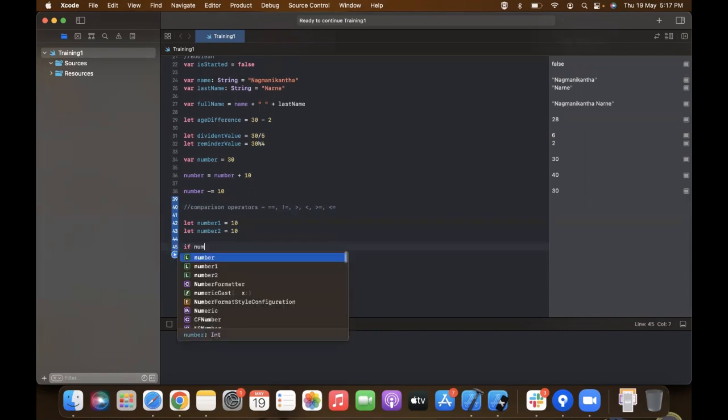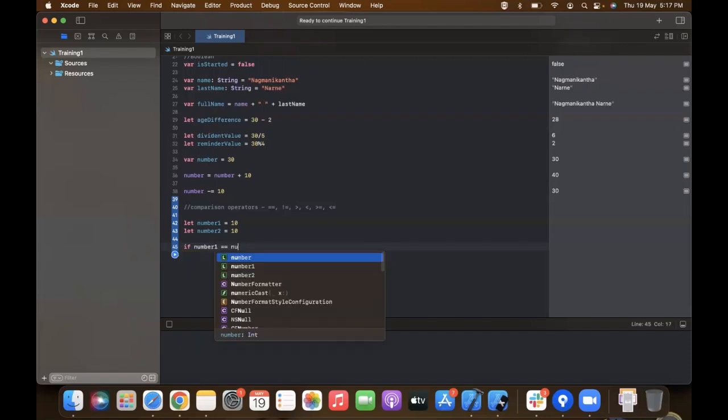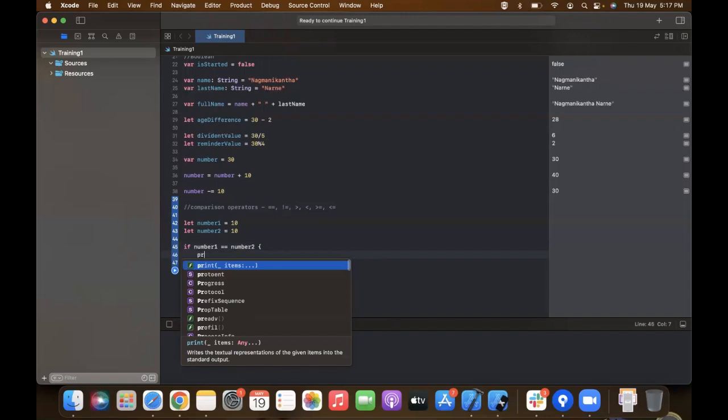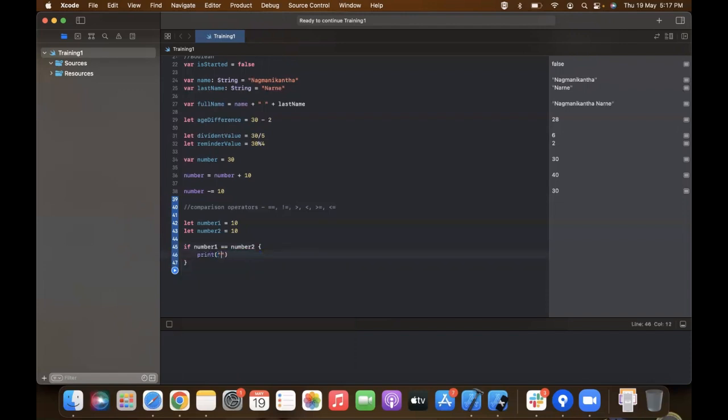If number 1 equals number 2, I'm comparing over here. If this is the case, print are equal. Else print are not equal.